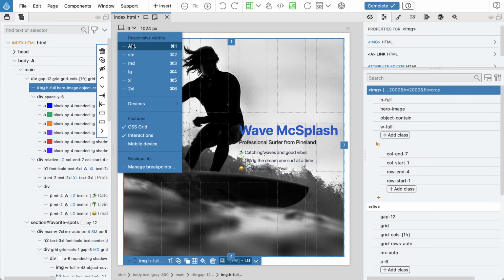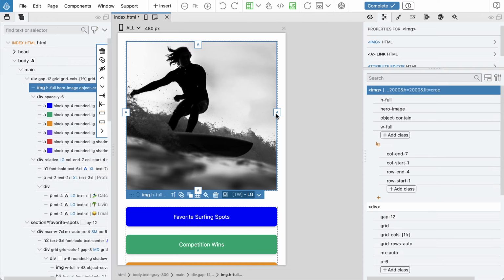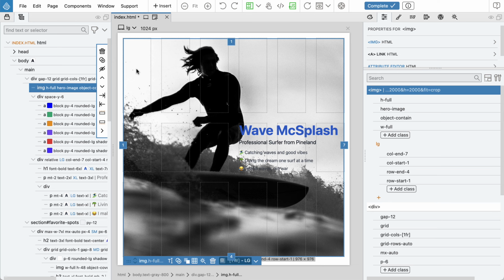And let's check on all. You see here it's still automatically positioned, because now due to having this selector on large, the position was set on large screen variant. Let's go back to large.